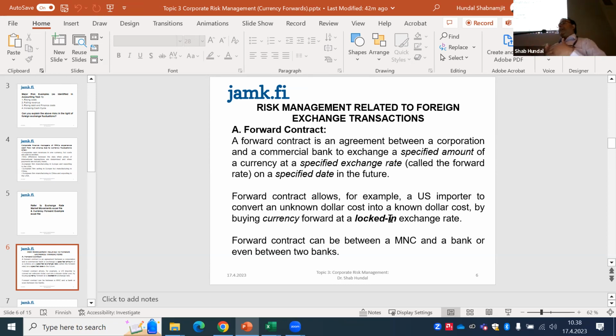And then you also decide the specified amount of hedging, how much amount you need. Okay, if you have to make a payment of, let's say, 3 million Australian dollars, you say 3 million. Okay, the contract amount is 3 million. Specified rate of exchange, that could be negotiable, because remember, you are not going to a stock exchange to get the forward contract. You are negotiating with the bank manager, okay? You can negotiate. Sometimes you can say, you know what, I don't like this quote. Can you make it a bit lower? Can you make it a bit cheaper?